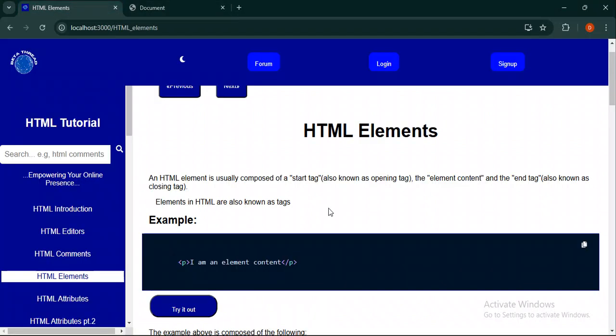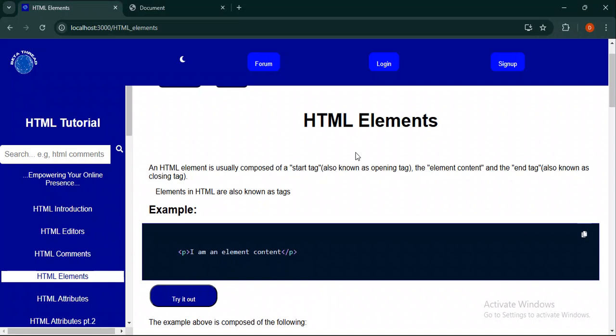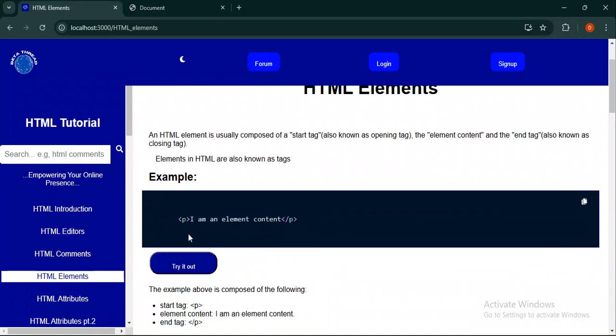So now, an HTML element is what you're seeing here. This is the start tag, and this is the end tag.